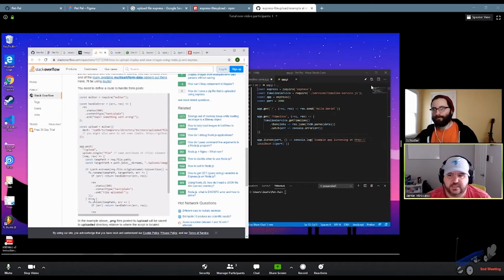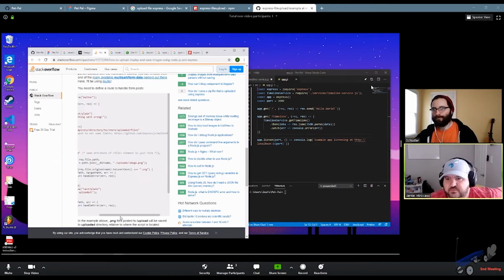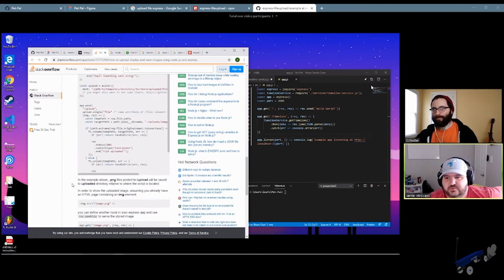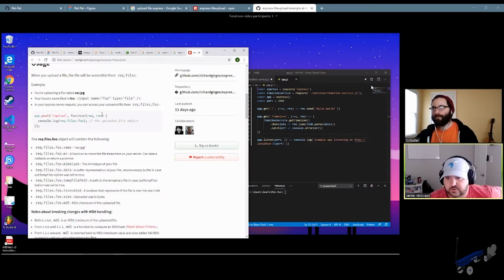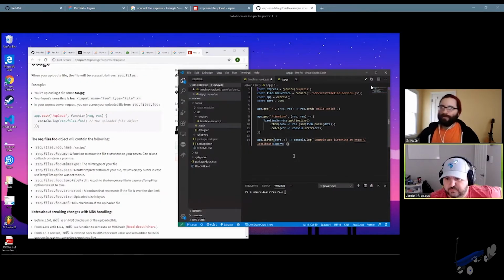Ideally, we'll be moving these uploads to a database storage somewhere, right? Right. For now, we'll just be doing it to some folder somewhere. Yeah. So, okay, I guess I like using this.